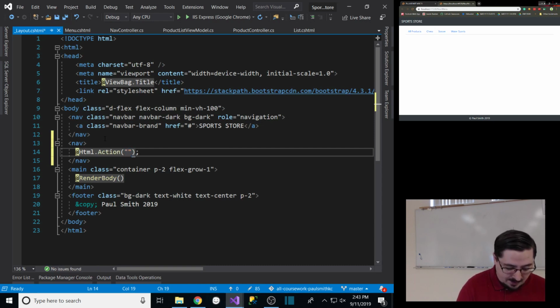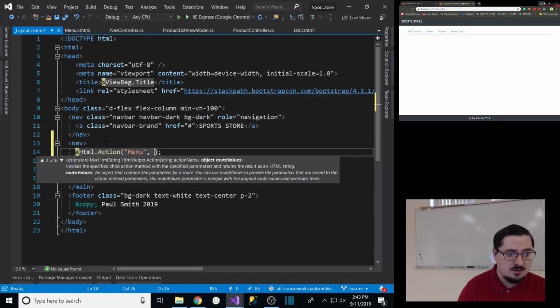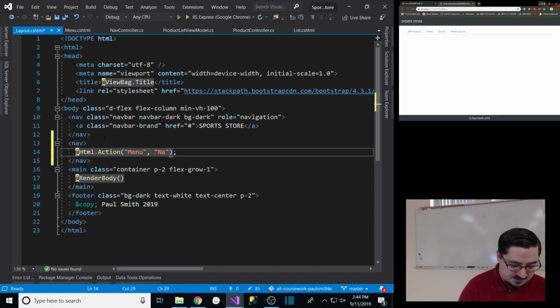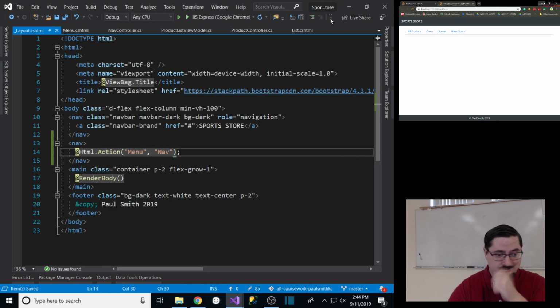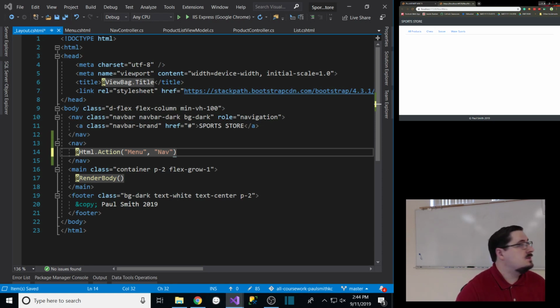The name of the action is menu. The name of the controller is nav. Oh, I need to not have a semicolon there. Just doing that is going to put this snippet into every page on our website.